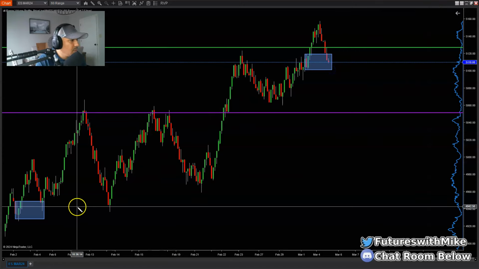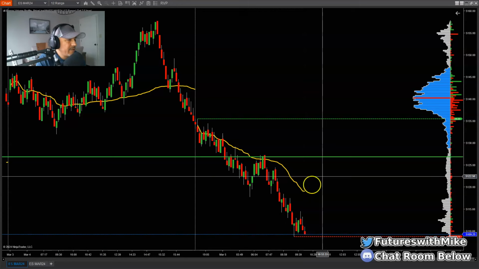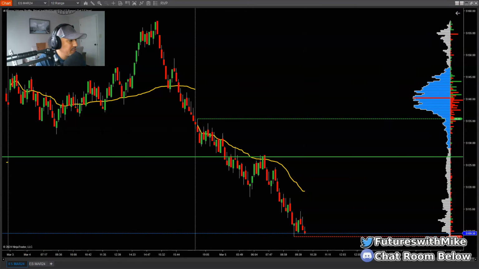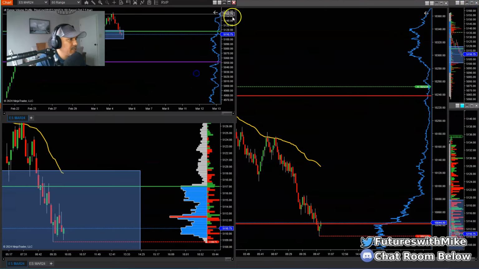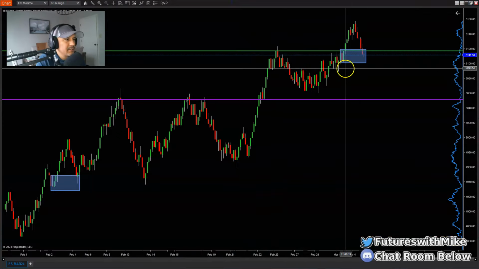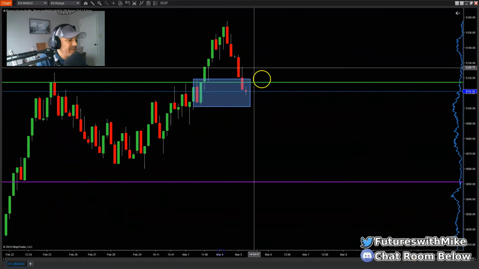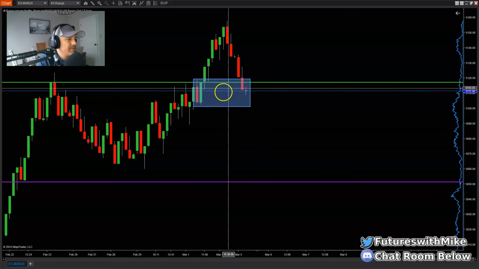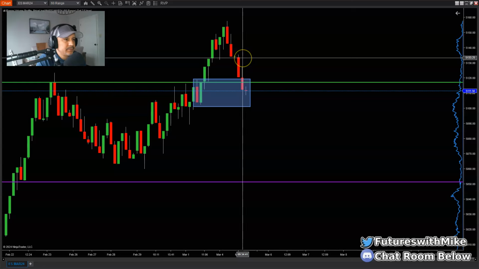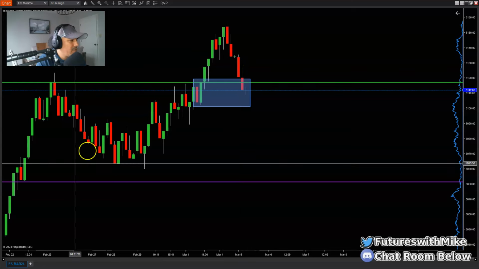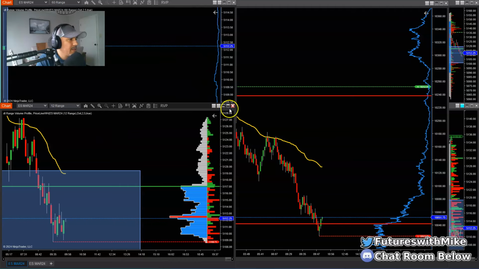So what I'd like to do now is just move down to my lower time frame to see if the market will reject this area. Again, let me do this. All right, so this is the zone right here. Let me move back up to my higher time frame. What could happen is the market could reject this, and if we're moving down to our lower time frame and see confirmation or means of rejection, it possibly could come back up and test right here at the 33, 34 area. So let me go back to my lower time frame right now.